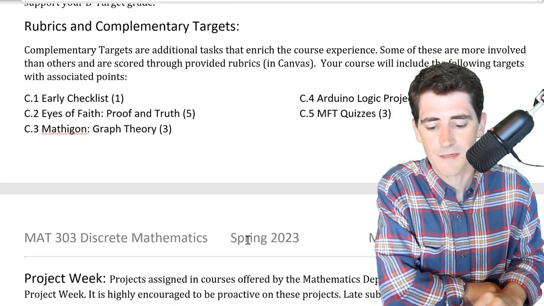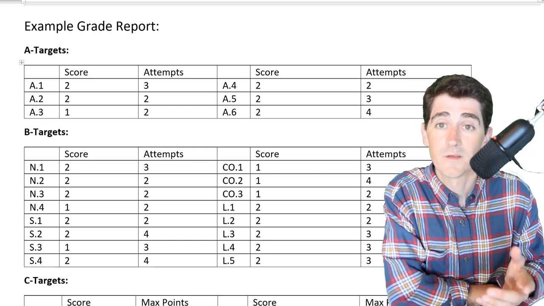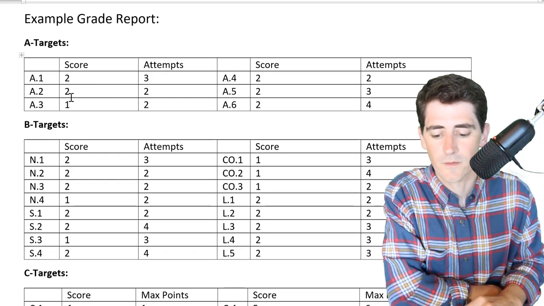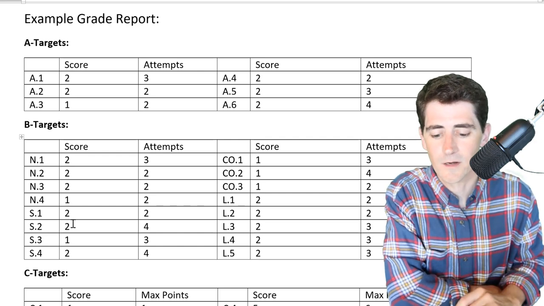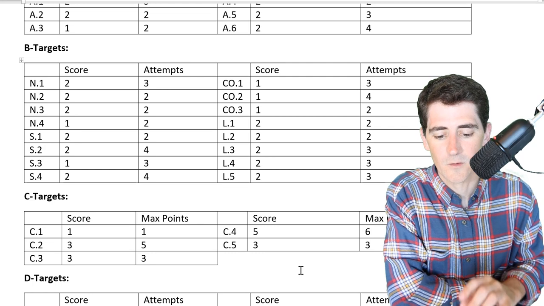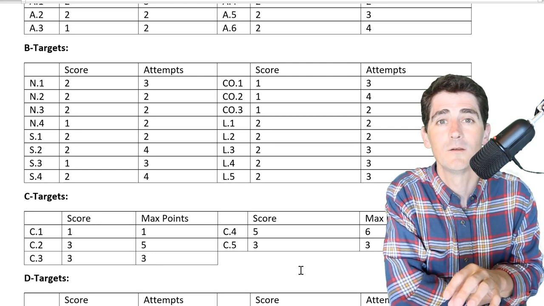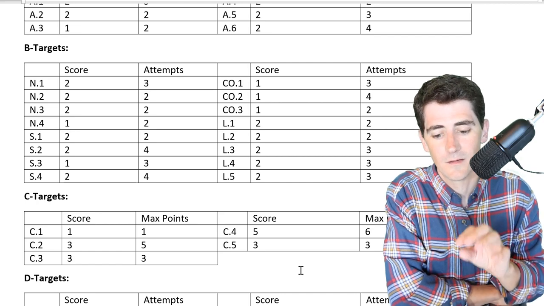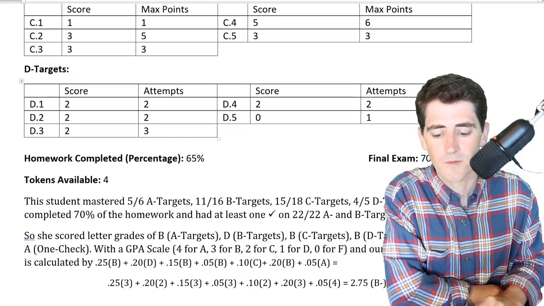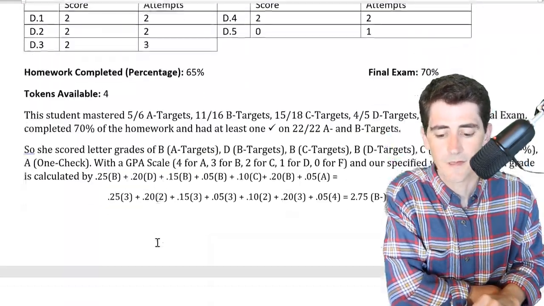I'll scroll down for a second, because I'll show you here that I have an example grade report. At the end of the semester, someone's grade report may look like this. These scores are the number of checks that they got on these different targets. These are the number of attempts here. And it's all tallied out for them. I do email grade reports like this to them. If you want to see how I do that, I have a video in this series that covers this in detail. The link's down below. Then I walk them through at the beginning what the student's actual grade would be. So this is just an example.